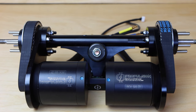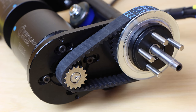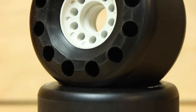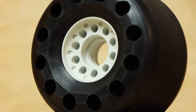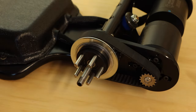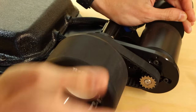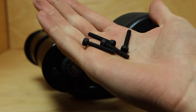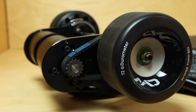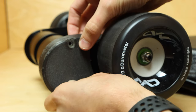Once this process has been done to both sides, the RKP Complete Mechanical Kit is done, and all that's needed is to add your favorite set of Kegel wheels. For instructional purposes, we're mounting the MAD eSkate 105 millimeter wheels. They aren't included with this kit, but they are available separately on our website, PropulsionBoards.com. Mounting the wheels onto the wheel pulleys is super simple — just align the cores up with the spokes on the wheel pulley and pop the wheel into place on the axle. The last step is to install the belt cover using four M4 by 18 millimeter cap head bolts; the cover slides onto the outside of the motor mount and is bolted down with these long bolts.